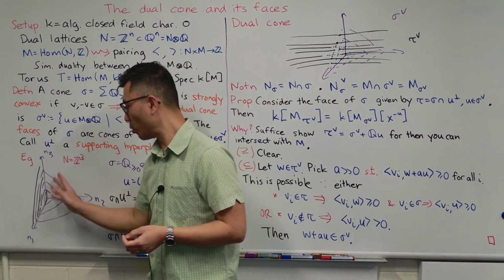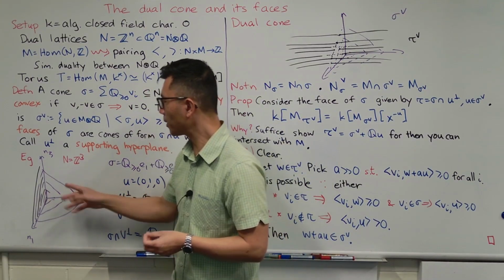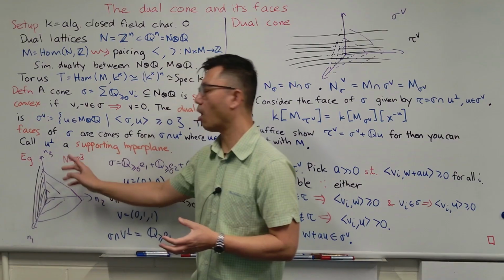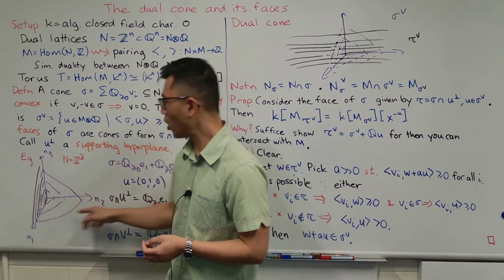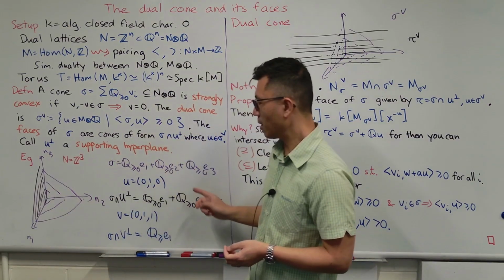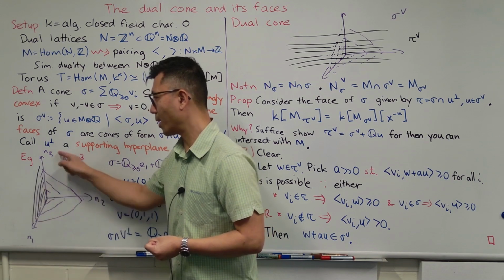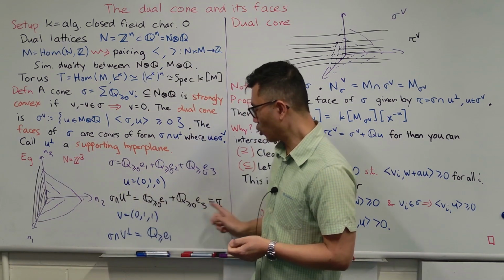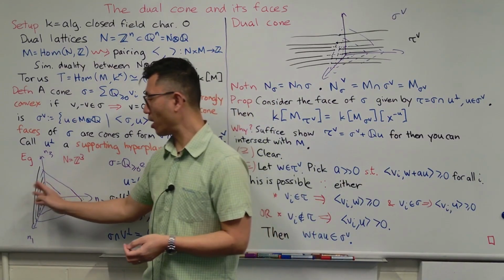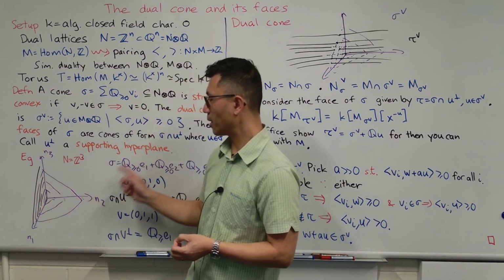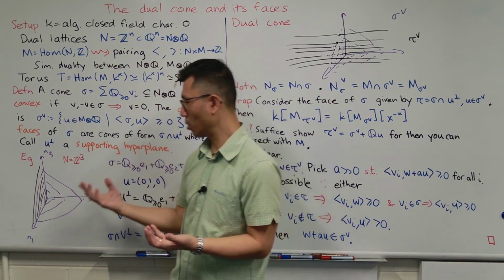One thing else that I want to go through now is, well, why are we interested in this? Well, for that, I think it's good to have a look at the dual cones of these faces as well and see what happens. So we've looked at the dual cone of this sigma. Let's take this face here, which is given by this positive quadrant of the N1, N3 plane. Let's call that tau, and let's look at what is the dual cone of that. So they're the things such that when you take the inner product with or pair with anything in here, it's going to be non-negative.